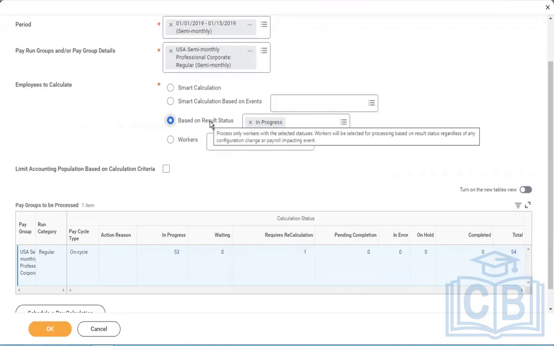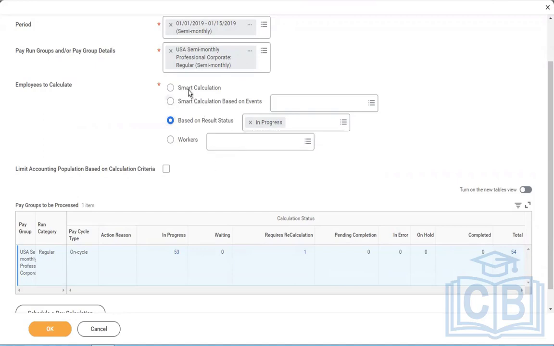Typically you're just going to use smart calculation. Absolutely correct. Though we are payroll consultants, we must be aware, and other module people should also keep us informed. Hey, these many employees had comp changes, these many employees had benefit changes.